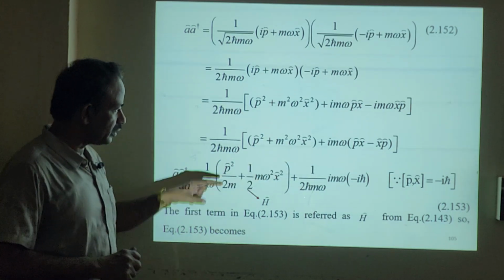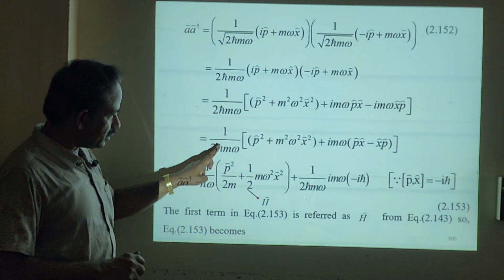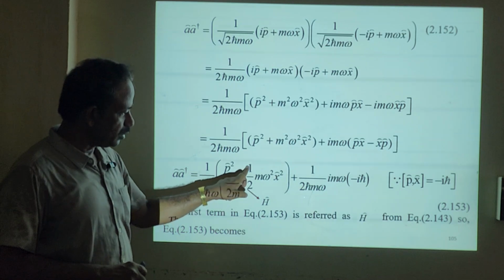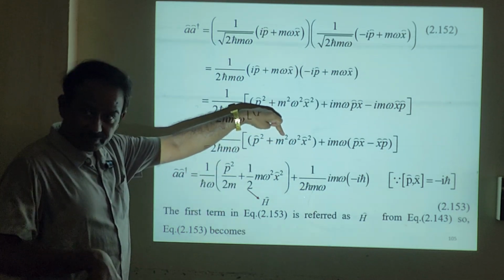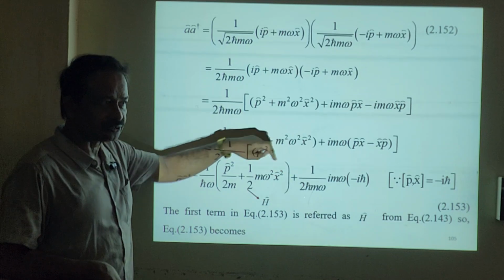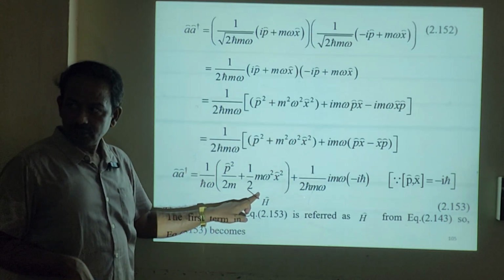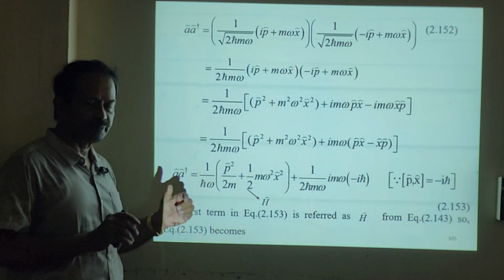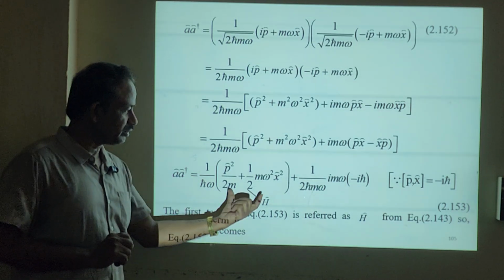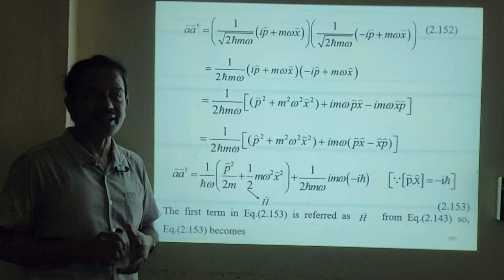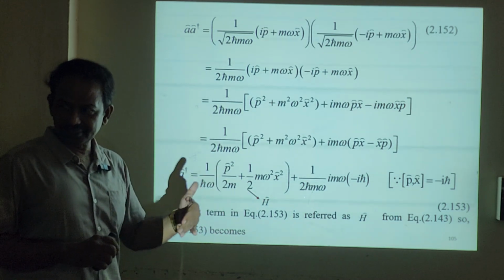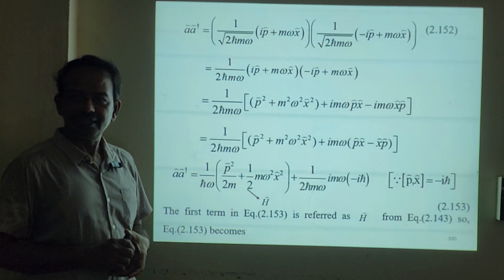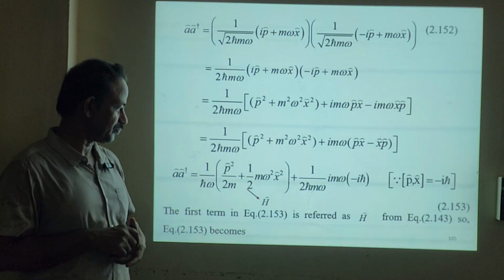Now for this one, p squared, I pull just 2m alone inside. So that will give you p squared by 2m plus 1 by 2m into m squared omega squared x squared. This m squared and m will get cancelled. You have m omega squared x squared. Is it okay? I have taken only 2m inside. The remaining term h bar omega, let it be. So we will get this term. This term is already, we know that this is the Hamiltonian of the harmonic oscillator. We have seen it just now. Okay. So this can be replaced with H hat. Is it okay?